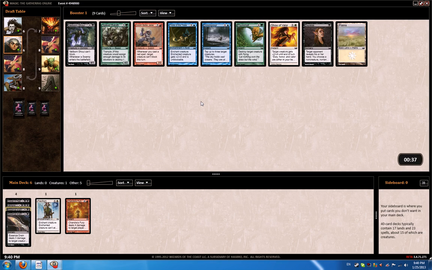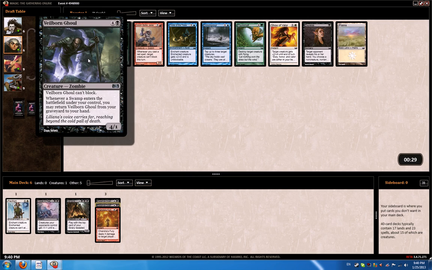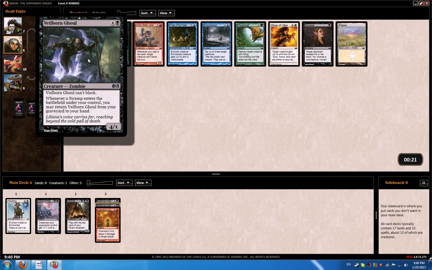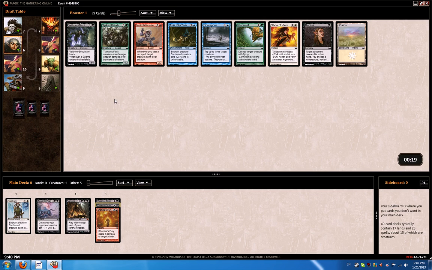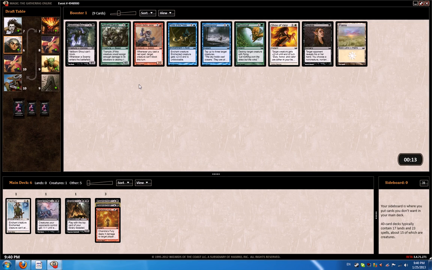Okay, here we've got again a bunch of nothing, it seems. So Fieldborn Ghoul is a card I don't like to play at all. I mean, it can attack every other turn whenever you play like a swamp, but it's heavy mana cost. It doesn't really do much. No, I'm not a fan of that card at all.